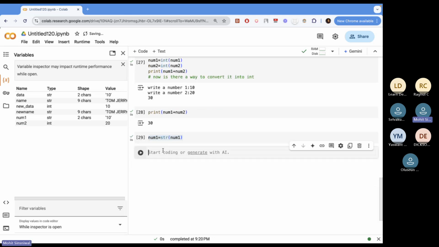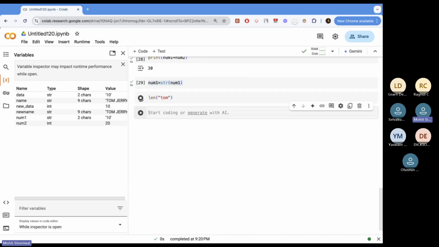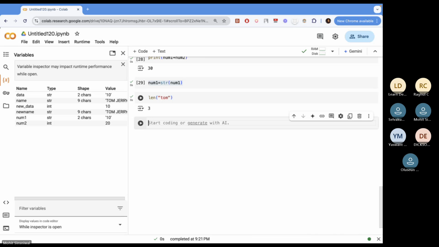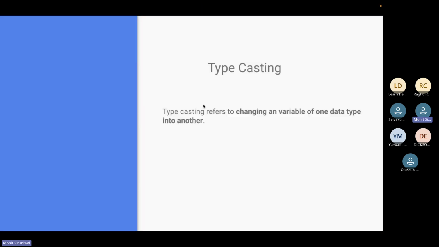Now the question, there is something known as len function. What does the len function let you do? Len function, if you look at this doc string here, it returns the number of items in a container. A container means an object that can store multiple items. A string is kind of like that. A string contains multiple characters. So when you say give me the length of Tom, it will give you 3. Okay, it has 3 characters. So it gave you how many characters were there. So it gives you length 3. This makes sense.